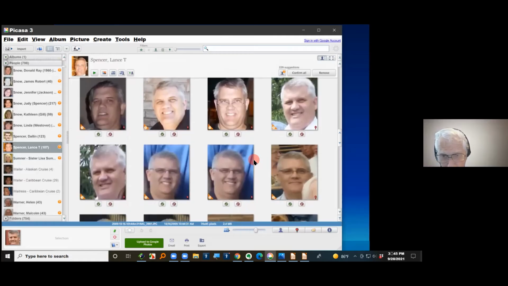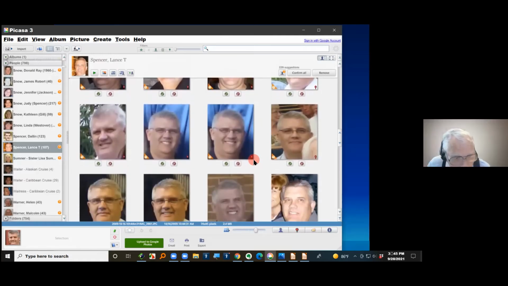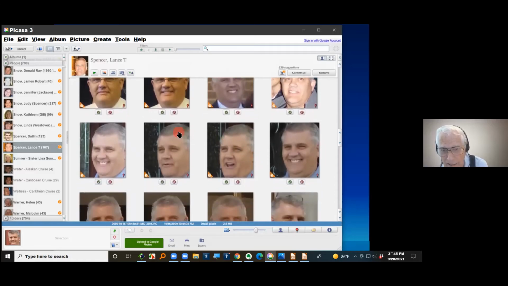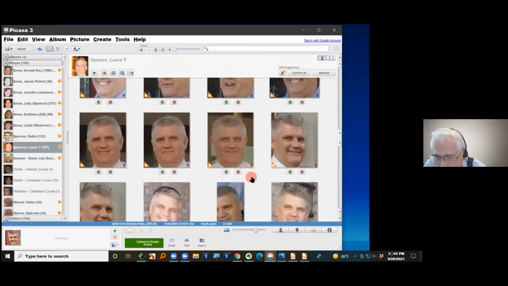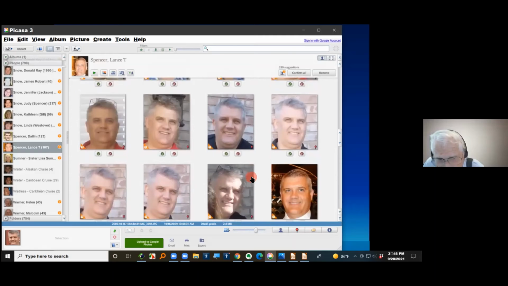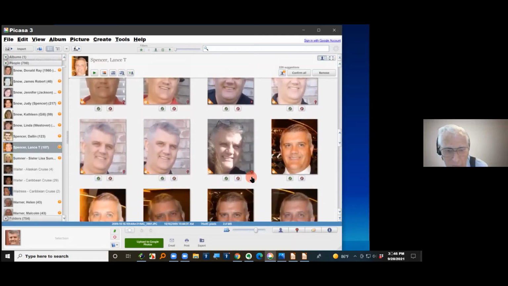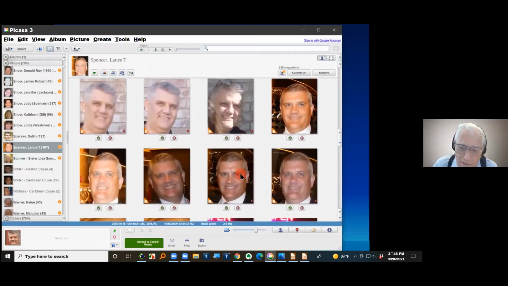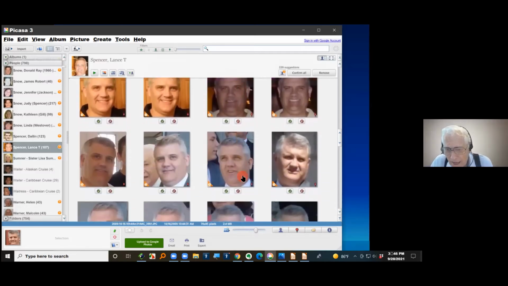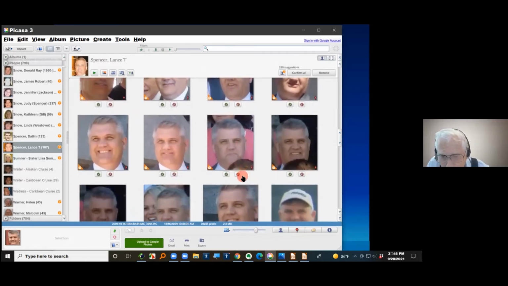And look at how many it found here of these. We had 107 before that were confirmed. And these are ones that, because it's got that little check and that little X down below, it's asking me to verify that, yeah, these are him or not. And I don't see any that aren't. But you really need to do this when you've got good eyesight. Don't wait till the macular degeneration sets in, like in my case, because then I can't always see it clearly.